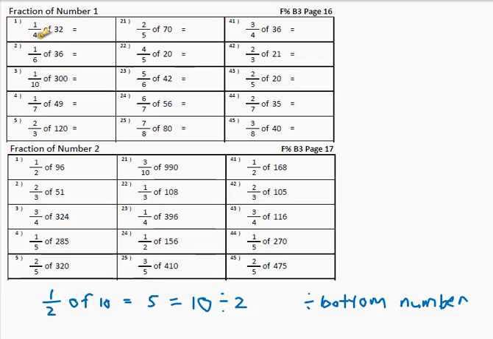32 divided by the bottom number, which is 4, gives me 8. And 8 times 1 is just 8. Okay, 70 divided by 5. What's 70 divided by 5? You probably want to go this way. If you don't know how to do this, go to my division sheets and video. 5 goes in 7, 1 remainder 2, 5 goes in 20, 4. So it's going to be 14 times 2, which is 28.